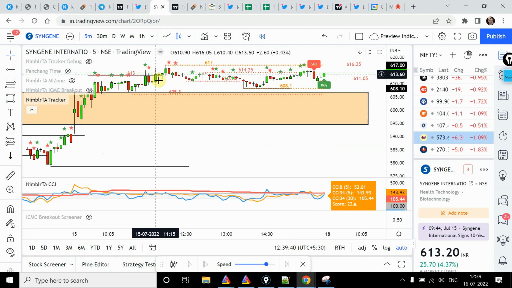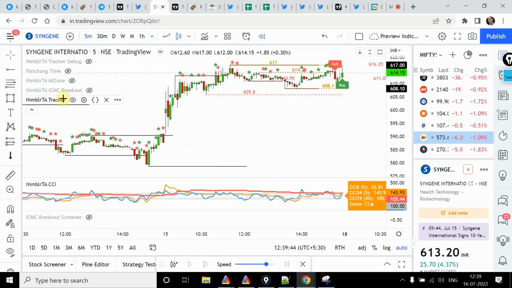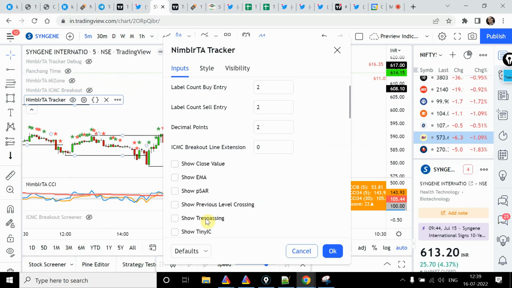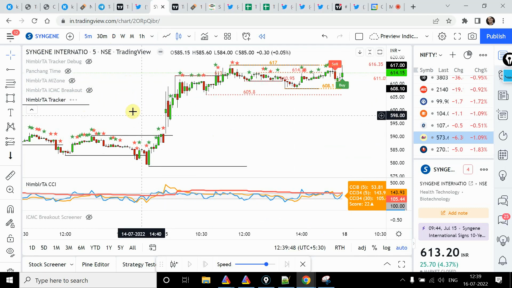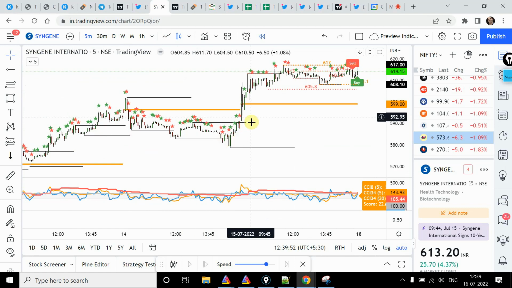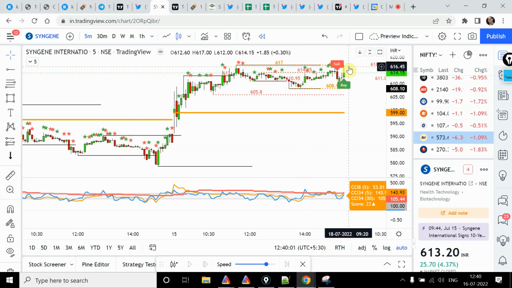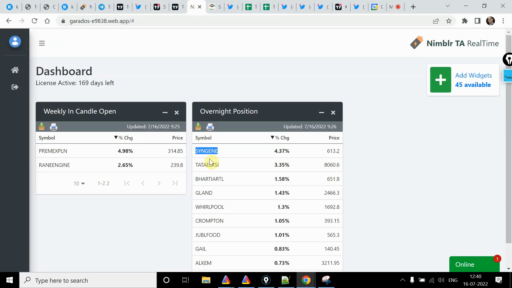Same thing, if you would like to track it further on 5 minutes, that again can be done, and you can enable open lines and see how it actually behaved when the open happened, right? So this is the open line. Since open, it has been moving above only. It gave a retest over here, retest entry, and then it continued its journey upward, right? So that is one of the stocks which I analyzed and found worthy enough.